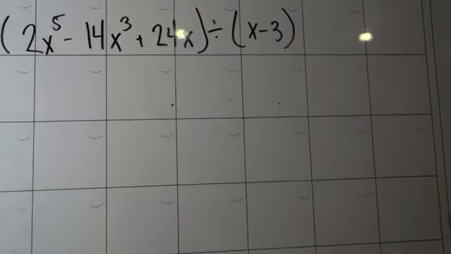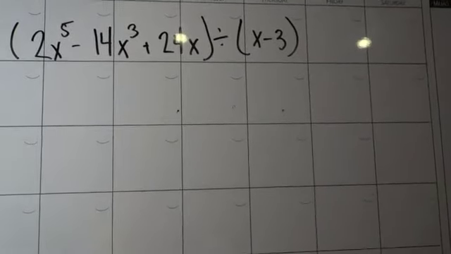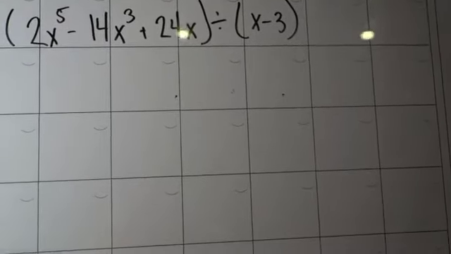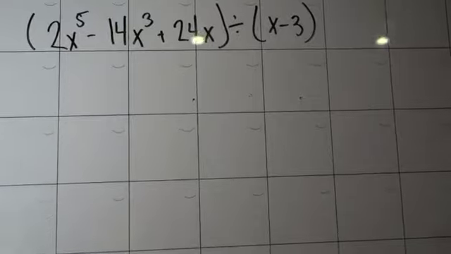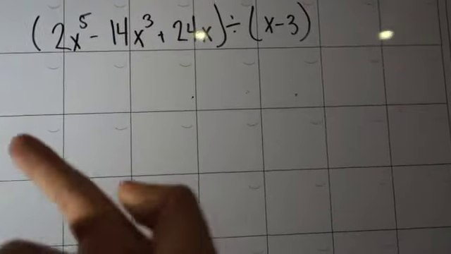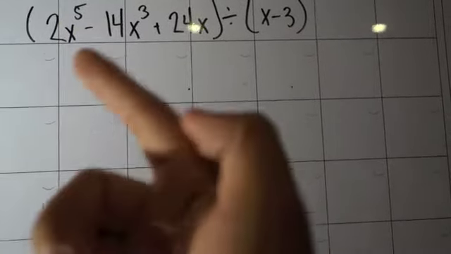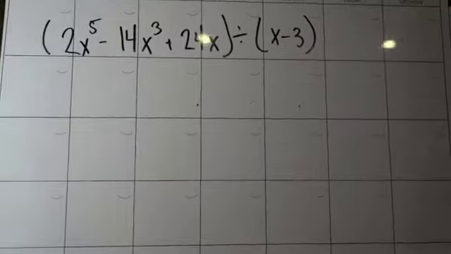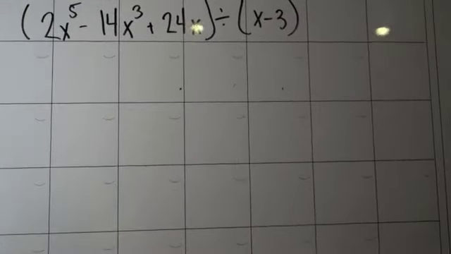Now for our second problem, let's say you're given a problem like this one. The first thing I taught you to do in the previous example is to take your number and put it to the left in its box. And then I told you that it's okay to just drop down your numbers.